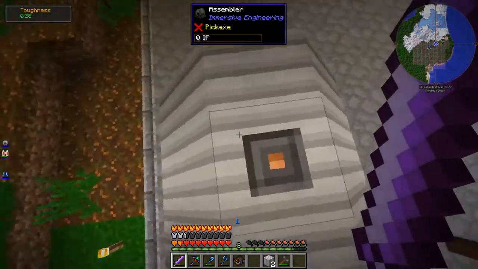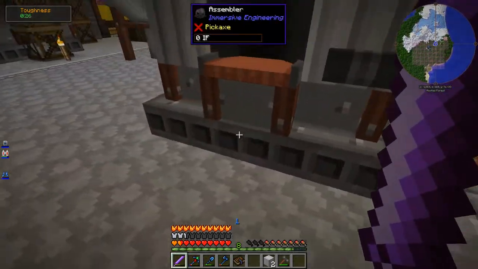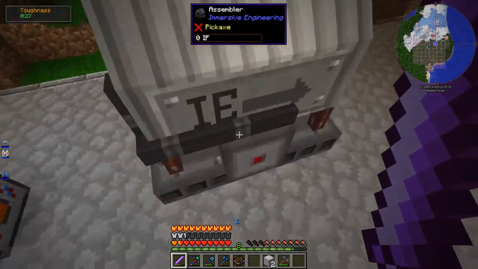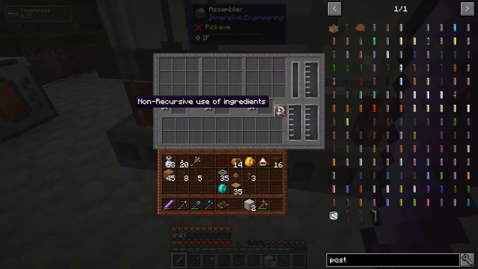Alright, so power goes in up there. And looks like there's a fluid input? Looks like there's just one input, I think. Unless these are also inputs. They don't look like it, though. Anyway, let's take a look. Non-recursive use of ingredients. So yeah, they will do the steps in order, so if the second recipe needed the result of the first, you could have it recursively use stuff.